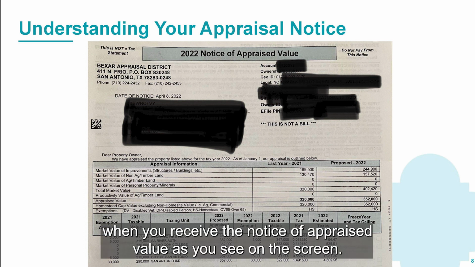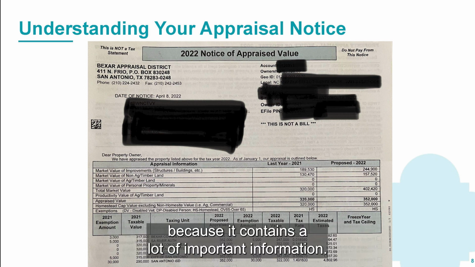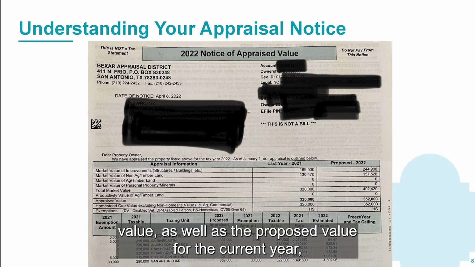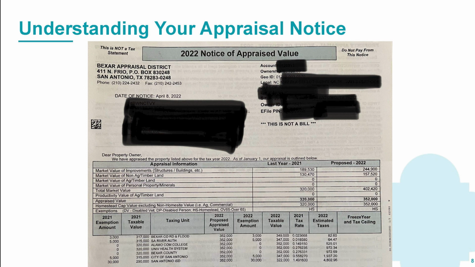When you receive the Notice of Appraised Value, as you see on the screen, be sure to read your notice carefully because it contains a lot of important information. As you can see from the notice, you are provided last year's property value, as well as the proposed value for the current year, broken up by land and improvements.